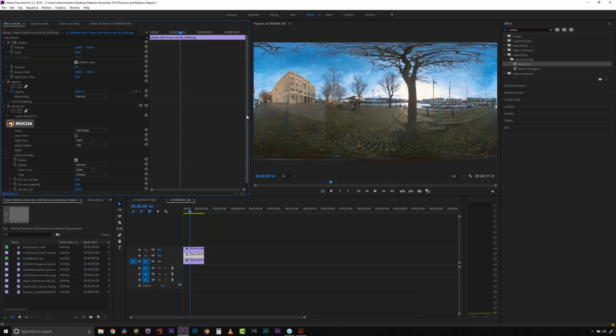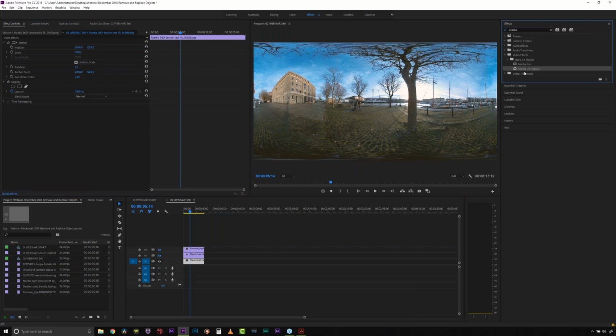But I do want to talk about how to set up a Mocha Pro shot for 360. A lot of you may have been used to Mocha VR. We dropped Mocha VR back into Mocha Pro, so now it's all one product. We're going to take Mocha Pro, you see how it says Legacy next to Mocha VR, and drop it onto our timeline. Under Views, there's Mono, Stereo top and bottom, and left and right. If this was stereo, top and bottom, we would select that. But because this is 360 and not stereo, we're going to select 360 Mono.